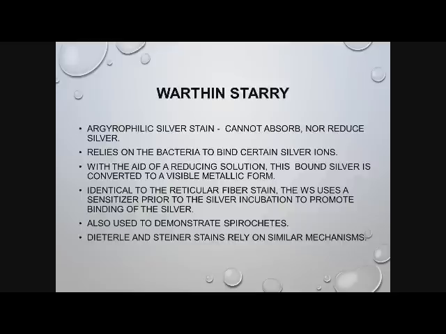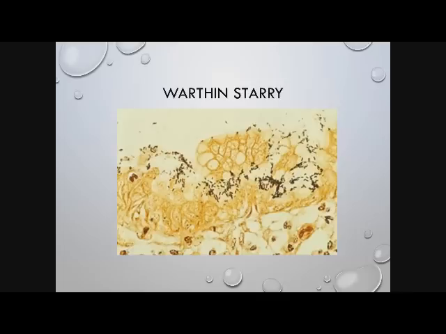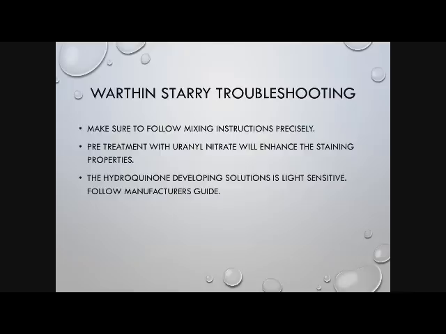Steiner stains rely on similar mechanisms. So these are just some protocols. I didn't spend a lot of time on this because, like I say, most people are not even doing this too much manually anymore. And if you are, I'm hoping that you have a really good procedure. This is why the doctor wants it, because Warthin-Starry coats the outside of the H. pylori and makes them appear about 3 times bigger than they really are. So if you're looking at 20 or 30 or 40 or 100 of these a day, that makes it nice. Troubleshooting, again, just follow instructions. Make sure you have good procedure. That's pretty much all I can say about that.